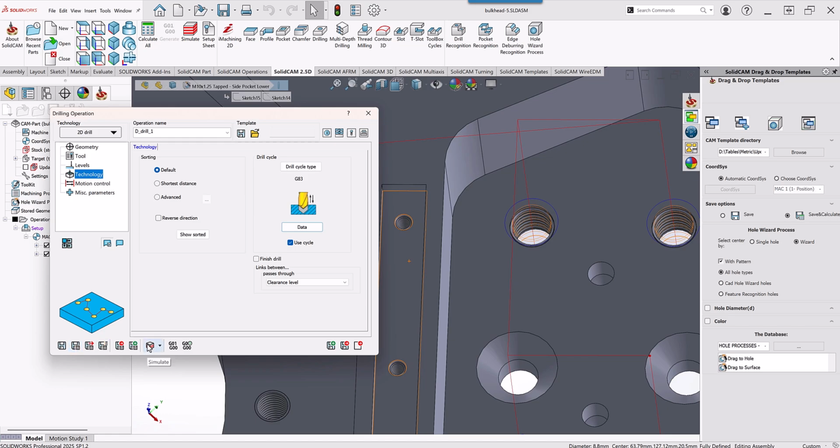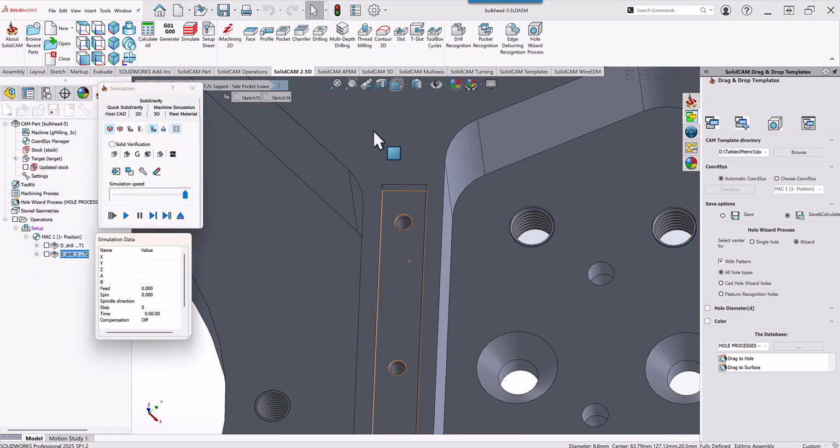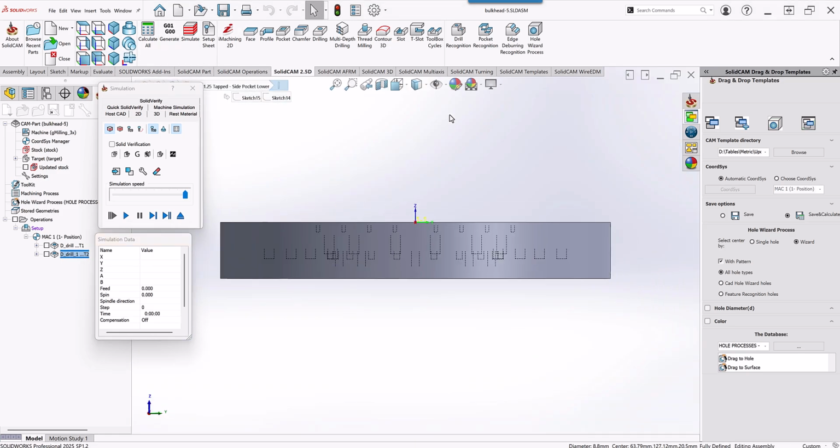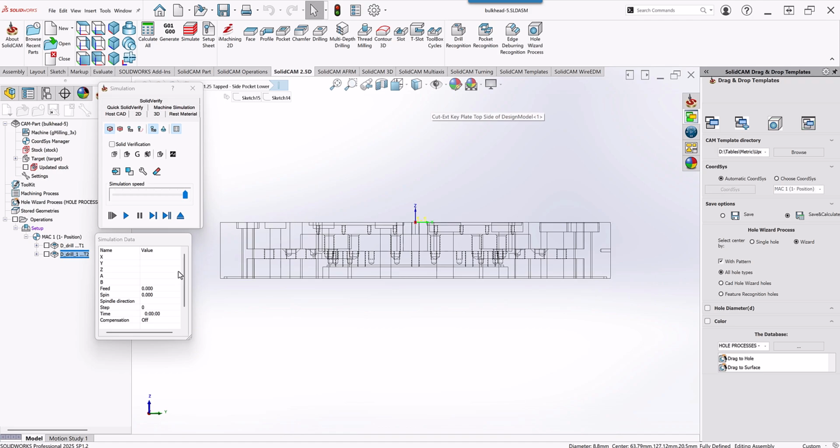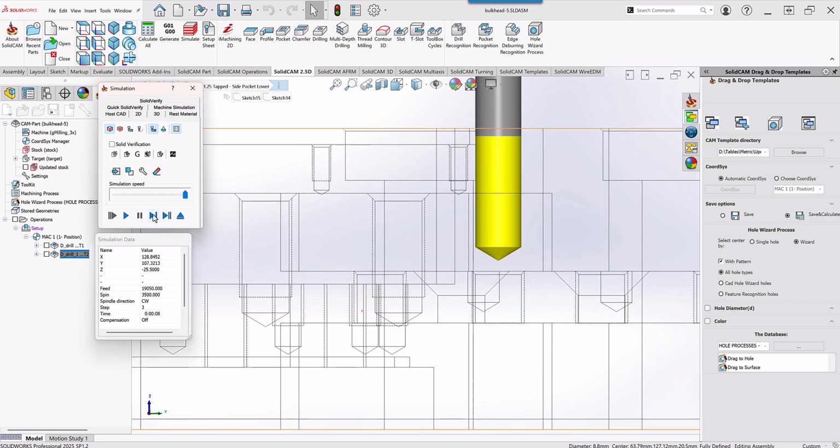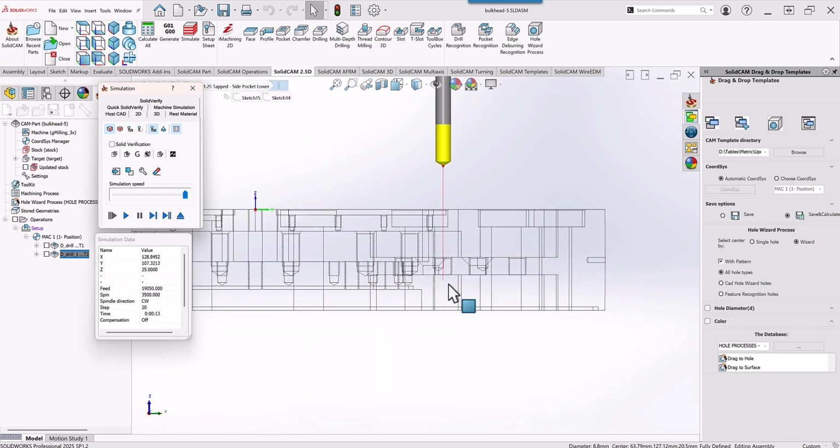If we take a look again at our simulation, and again, I'll use the side view of the part in the wireframe mode, we can see that our drill will go down. And again, I will zoom in to this area, and you can see where the bottom of the hole is, and you can see the following. It'll go down, back up, peck down, peck further on down, further, until it's finished. Then, when it gets to its final depth, you see it's past the full diameter with an additional 0.5 millimeter past. Continue on up, and then it'll go to the next hole.